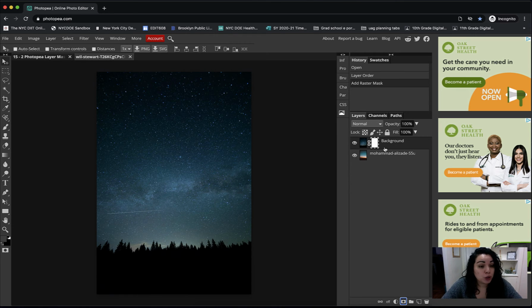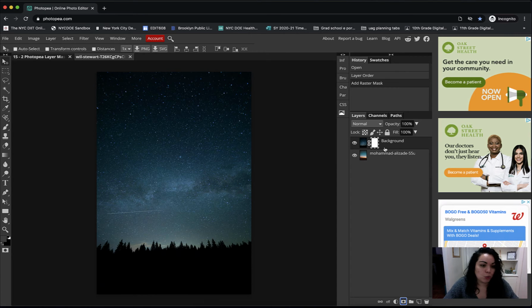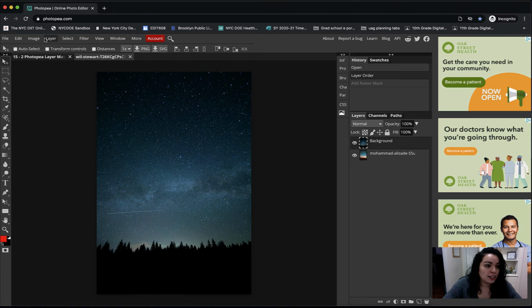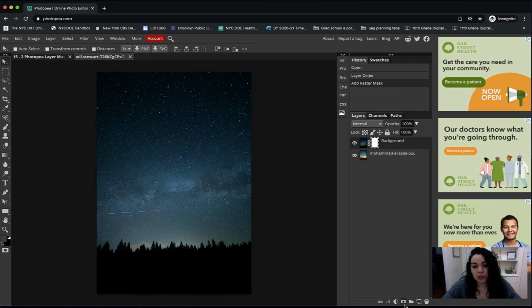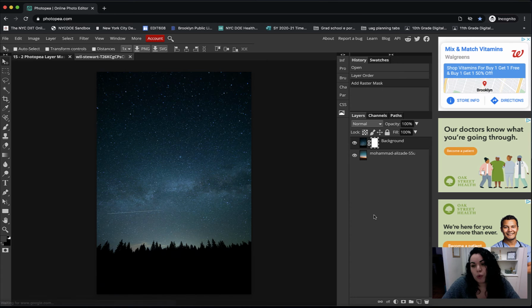When we work with masks, we work with two colors, black and white. Now, it's going to sound like a weird statement, but this will help you remember: black conceals and white reveals, meaning if you use the color black in a mask, it's going to hide pixels for you. But if you use the color white in a mask, it's going to show pixels for you. So right now, our mask is completely white, meaning we can see everything on this layer. But if we start using some black on here, we're going to hide part of our layer. FYI, the other place you can add a layer mask is Layer, Raster Mask, and you either have a Reveal All, which is a white mask, or a Hide All, which is a black mask. The Reveal All is the one that you usually get when you click this button down here. Let's start off simple with just a white mask.